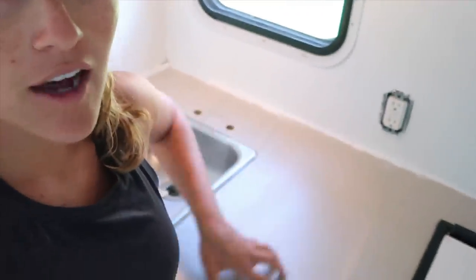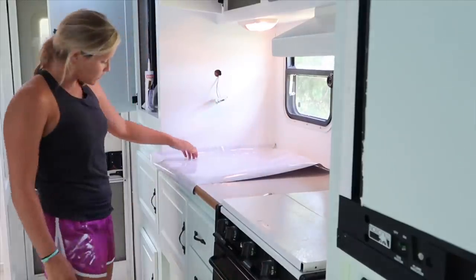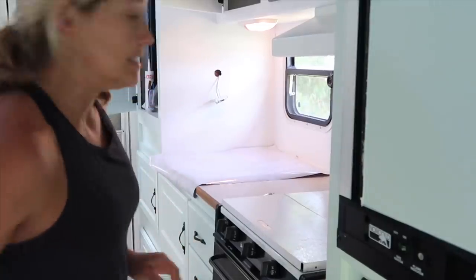Okay, now I'm gonna do the contact paper on the kitchen countertop. I couldn't find any online, and I don't think they sell it, that is wide enough to cover the whole counter and go across, so you have to do it in sections. So there's gonna be a seam, so let's see how this looks. I did the Windex trick on the last one. I have no idea if it actually helps, so I guess we'll try it again.